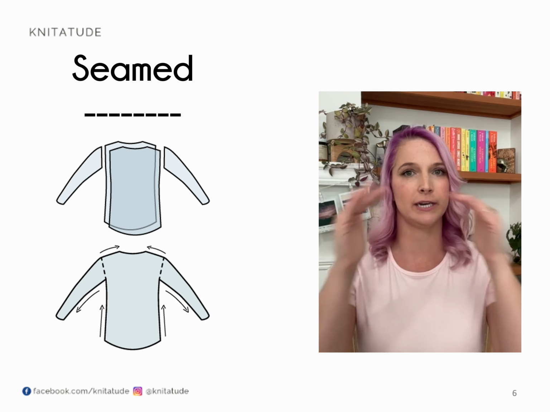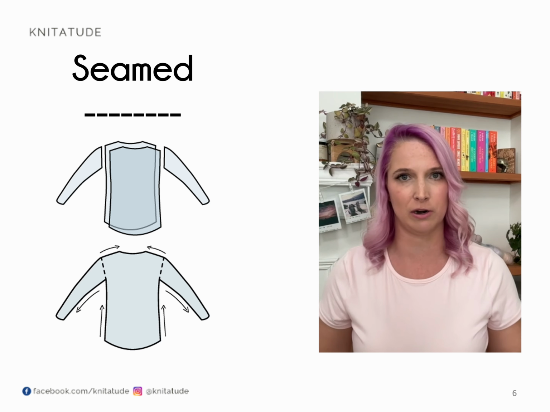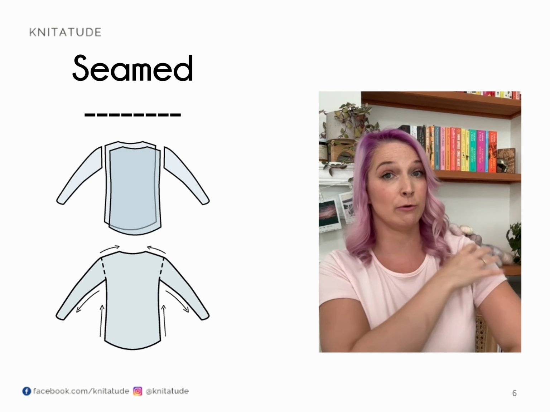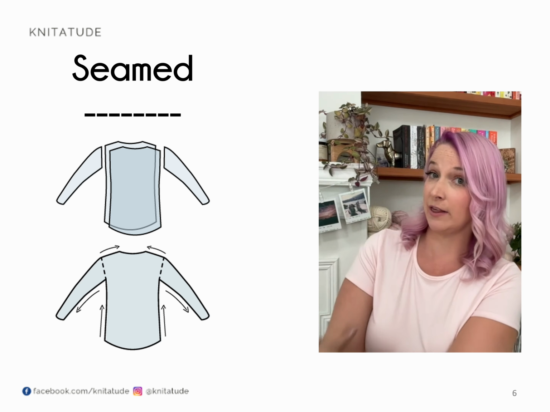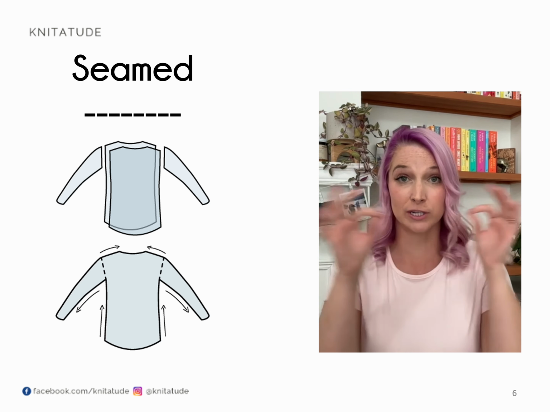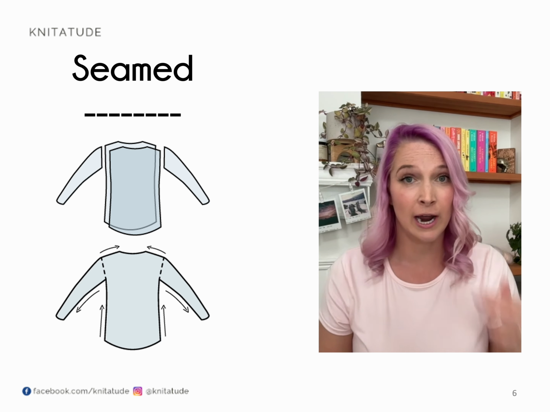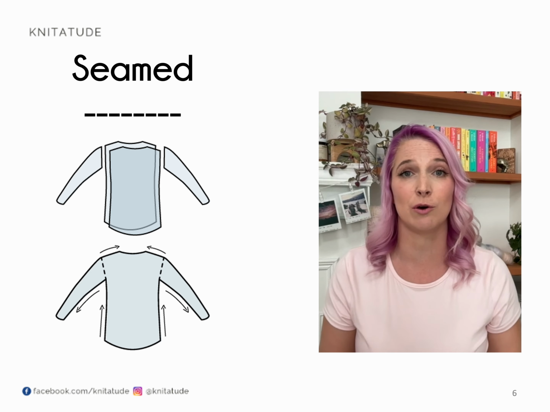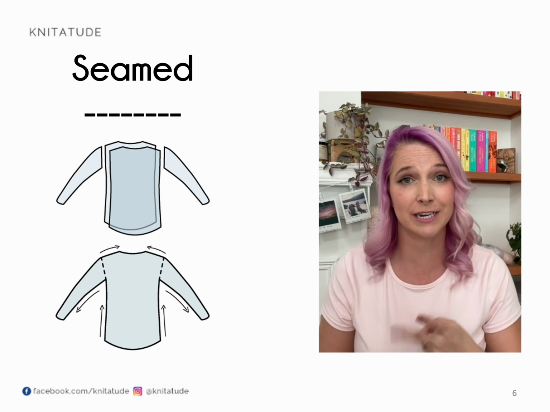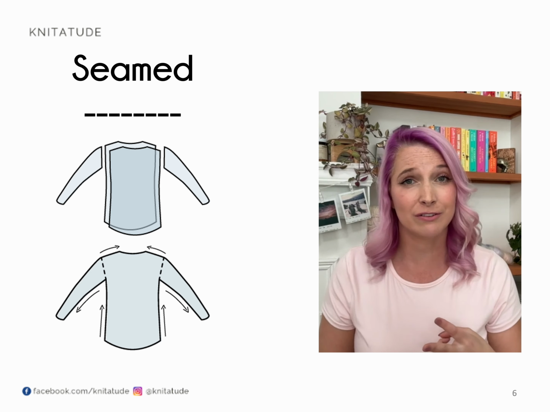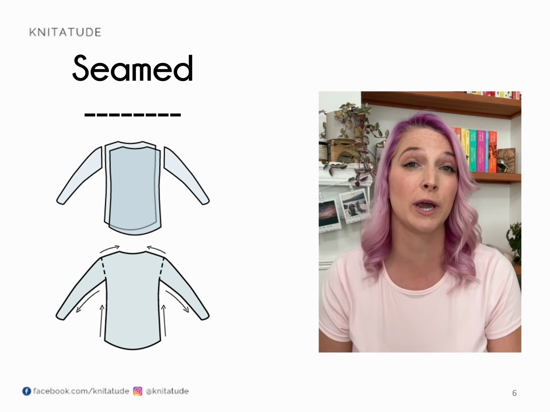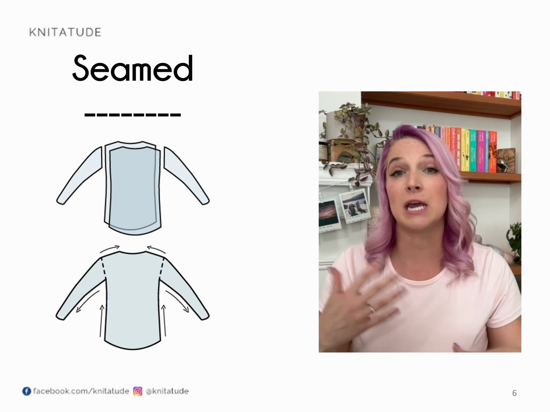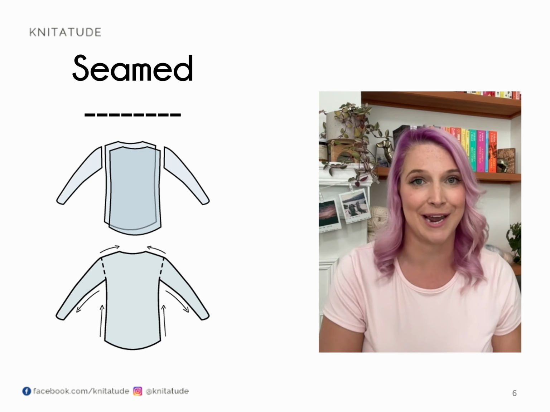So you're like, I'm going to knit a box. That is the front part of my sweater. I'm going to knit another box for the back part of my sweater. I'm going to knit a sleeve by itself and then another sleeve by itself, and then I'm going to literally seam them together. You can use different seaming techniques: there's the mattress stitch, the horizontal invisible seaming technique, and the vertical invisible seaming technique. There are so many different ways to seam a sweater, but essentially everything is made in pieces and then assembled at the very end.